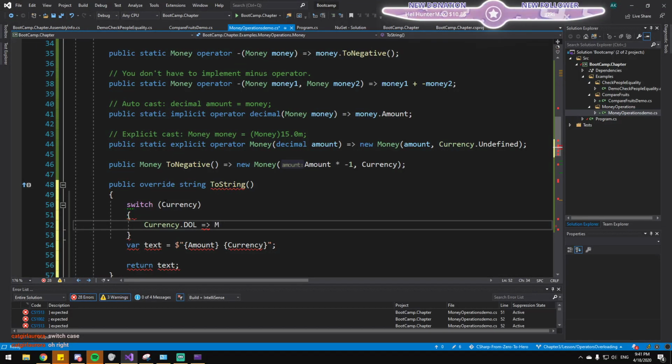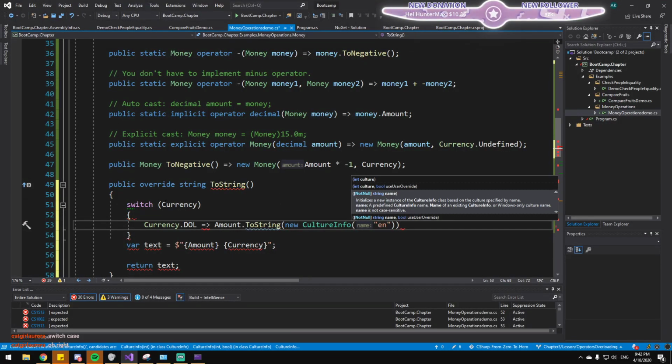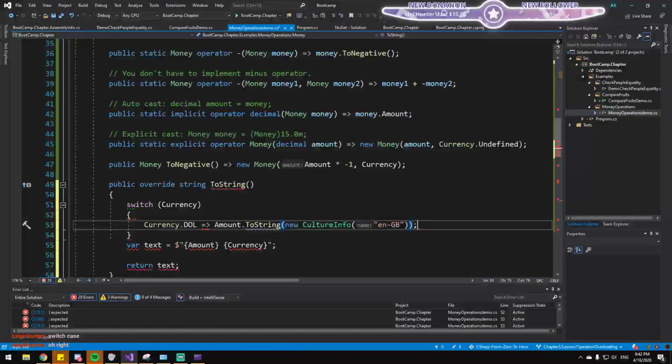Basically it will be amount, the string, and we pass new culture info, like this, for GBP. Actually, we can return immediately.